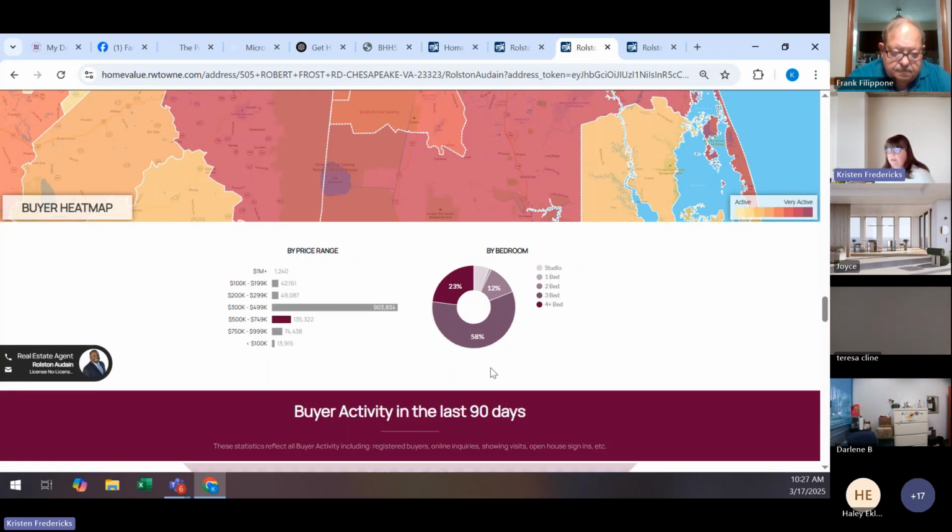They can also see the bedrooms here as well. So this is what people are searching for in bedrooms. Obviously, the majority of people right here are looking at that 4-bedroom. We have the 4+ bedroom. There's 3+ bedrooms right here. And then we have, of course, smaller pieces for people looking for either studios, 1-bedrooms, or 2-bedrooms. Another great way to have a conversation, if somebody has maybe a 3-bedroom, but they can bump it up to a 4th bedroom, maybe that room over the garage that hasn't been finished or things like that. Again, those real conversations.